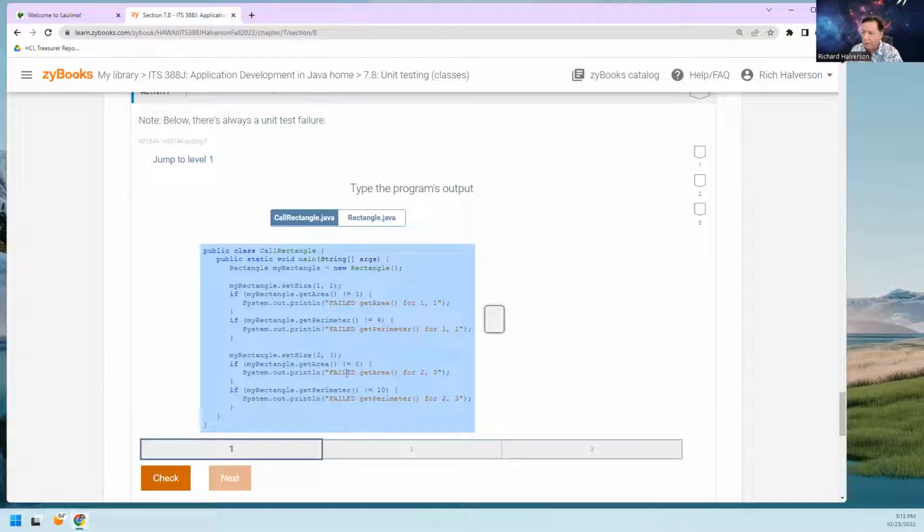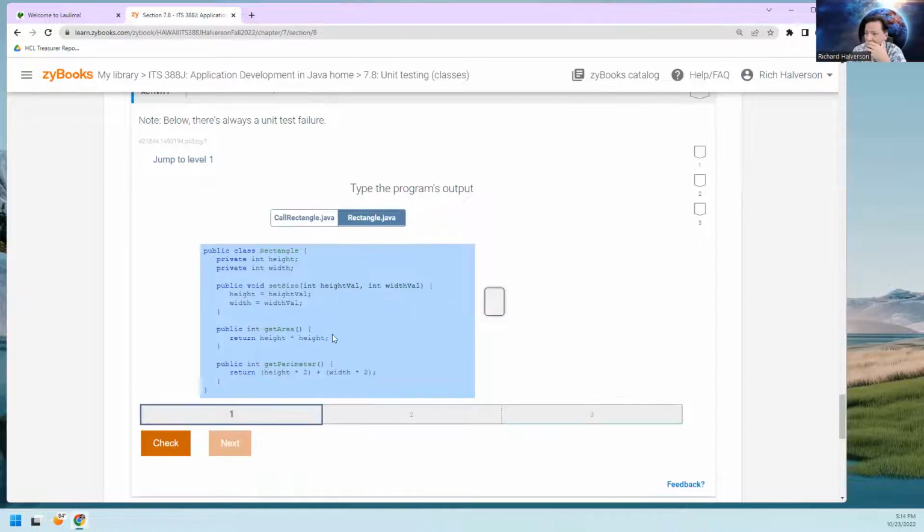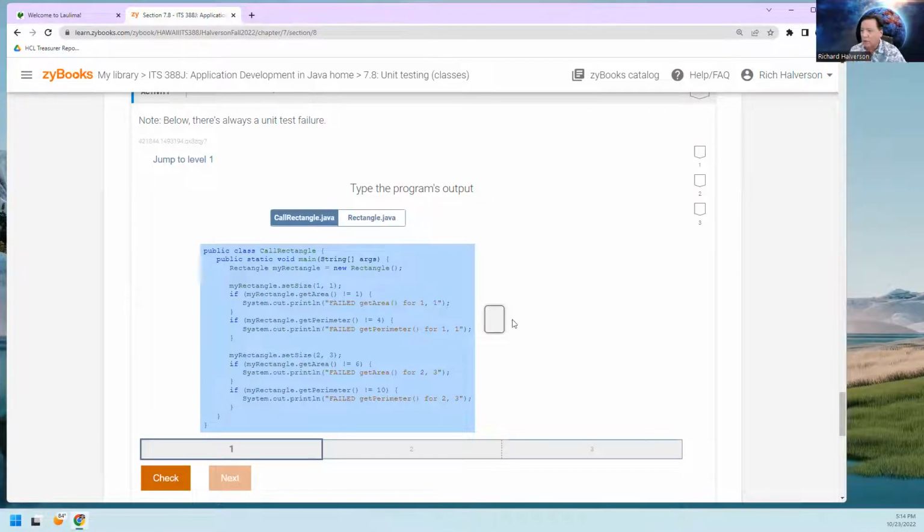This is going to fail because the size is 2 and 3. The get area is 2 and 3 here, but the area is height times height, so this one will be wrong.